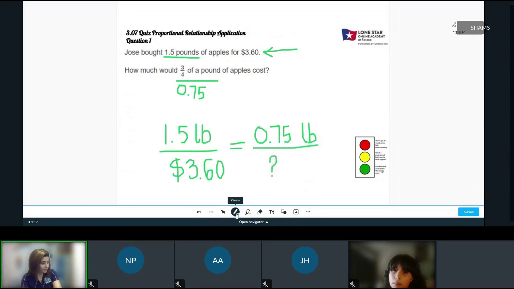If you look at the numbers carefully, Naila, and we did this yesterday, this 0.75 was half of this number. So they're actually asking you for half the quantity. So to find half, you are dividing by 2. And in order to find the cost of this half amount of apples, you could just have divided 3.60 by 2. And half of $3.60 turns out to be $1.80.